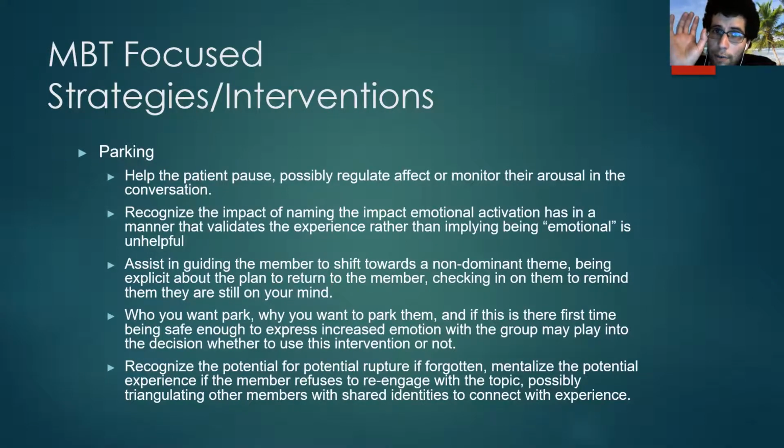Parking, that's essentially helping a person pause so that they can regulate their emotions, their affect, monitor the arousal of conversation, but recognize again the impact of who you park and what identities they hold and what that might mean. It's important to recognize that if somebody is feeling very emotionally activated and angry at something that took place, it makes sense, again, to park them and to say like, oh, they need to cool down. But if their anger is because of a microaggression or something that's occurred in the group and it's the first time that they've shared that kind of emotion, and they have a marginalized identity, if they're a Black woman, then you may have to approach this differently.